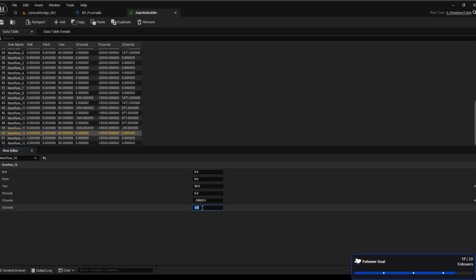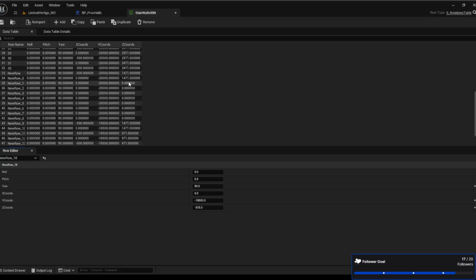And then this is just negative 29. This one is negative 500. Negative 575. And then it's just negative 575. So hopefully we got all of these front walls done. Let's see. I'm just going to finish these.